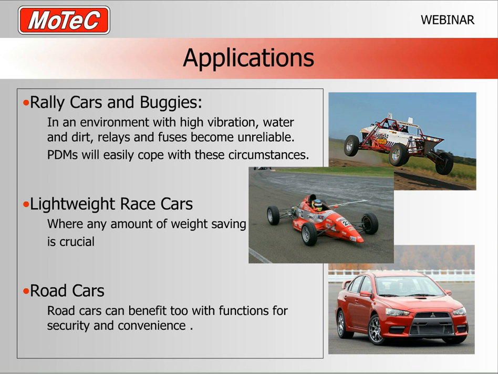Normal applications would include the same, all of the racing applications that our devices are normally used for. So the benefit of the PDM is that we can have a smaller, lighter application. We can simplify wiring, and this applies to virtually all forms of motorsport and is also extremely useful in road car applications.